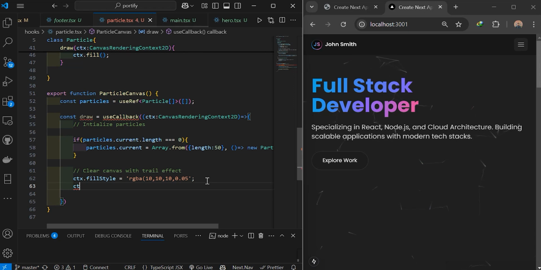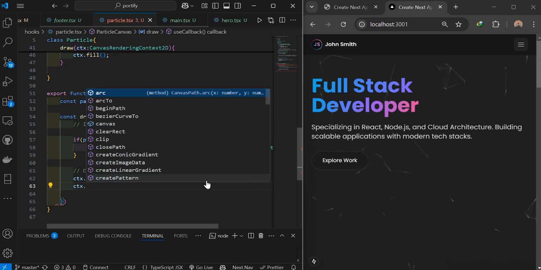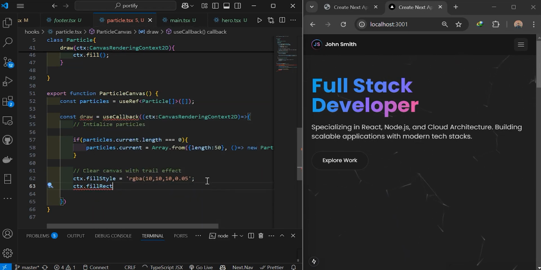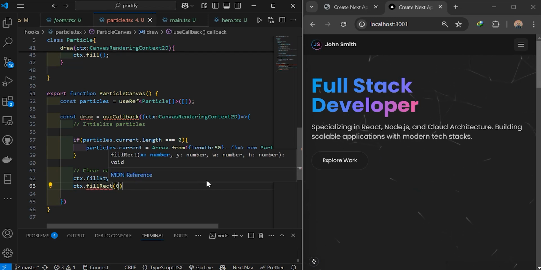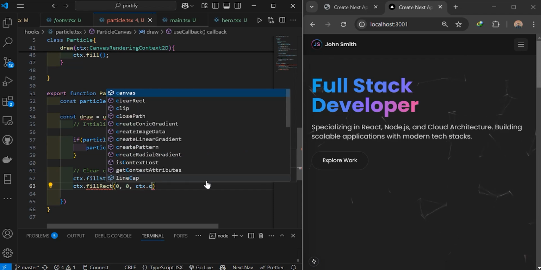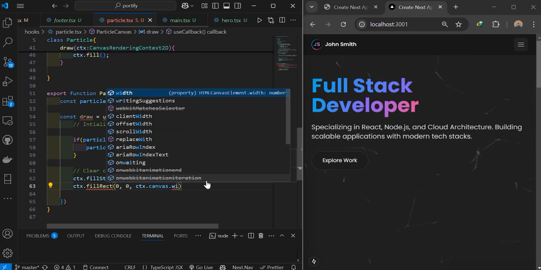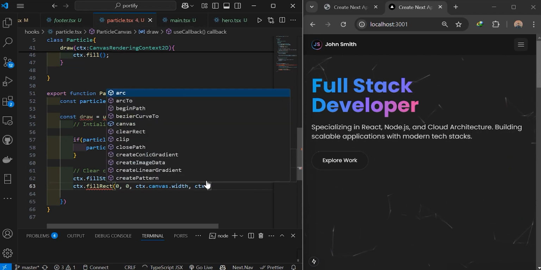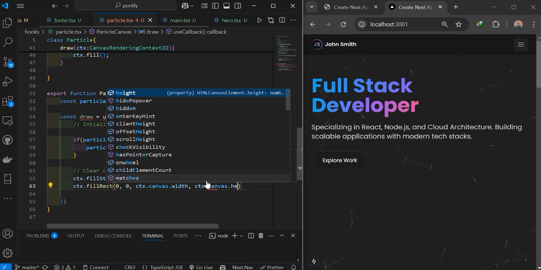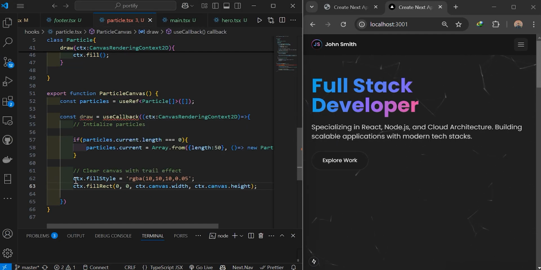Now after this, fill the color: ctx.fillRect, and then specify 0, 0, ctx.canvas.width and ctx.canvas.height. So overall, these two lines set the fill color of the canvas to a semi-transparent dark color and fill the entire canvas with the fill color, creating a trailing effect.